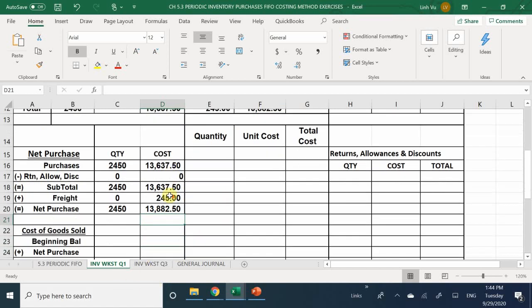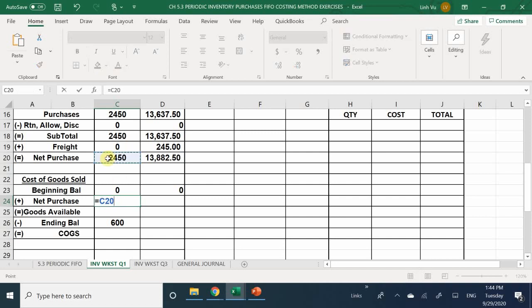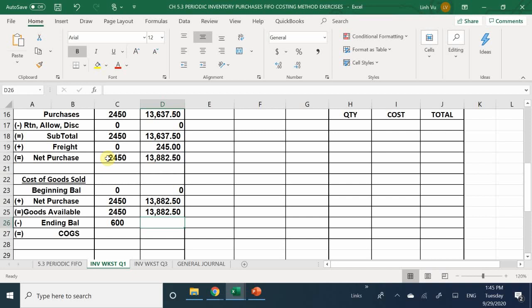Now, the next portion I'm going to do is, now that's my total net purchases, okay? And in this case, we did not have any beginning inventory, right? We started off with 0, so therefore, we don't have anything to add. I'm going to bring down my net purchases, which is from here, all right? So I'm basically going to find out my total cost of goods available, which in this case, we didn't have beginning inventory. So that means whatever I had purchased originally is going to be my answer here, because that's what it started out with, and that's what is going to be my goods available.